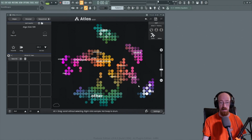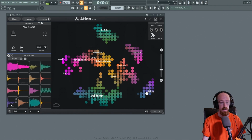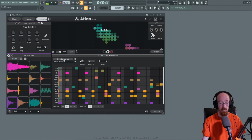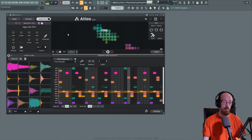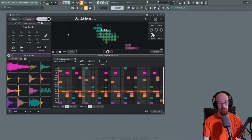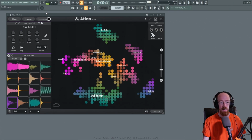And it's visually laid out, and you can generate kits, you can get different kick samples and whatnot, and you could quickly lay down even a sequence, for example. Browse a sequence, hit play. And let's say, hey, I want to try a different kit. Maybe this isn't the one. Maybe I really like the kick, so I'll keep the kick. I'll hit new kit.